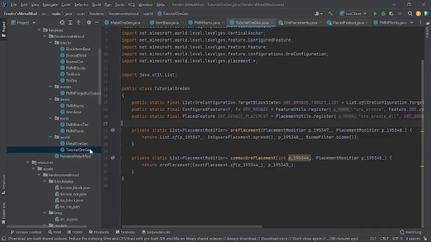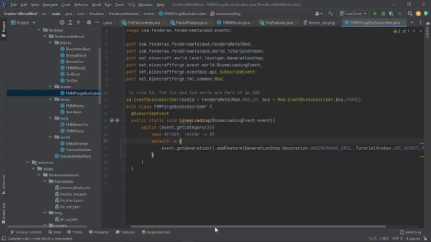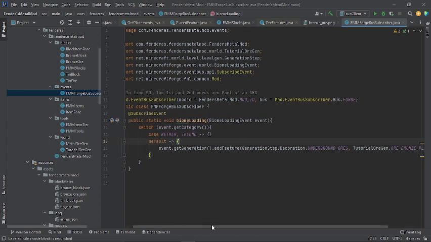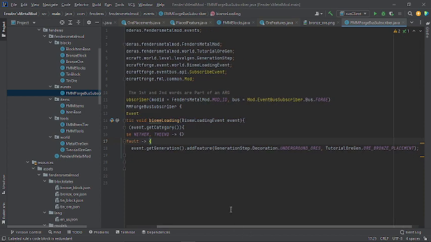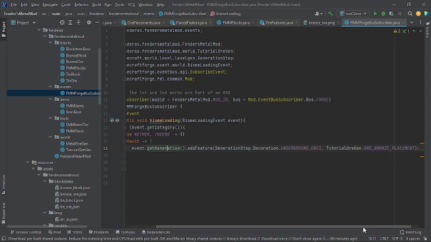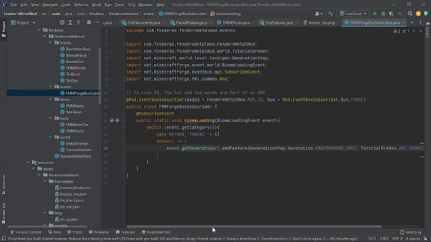Finally, in our Forge bus subscriber, we go to our biome loading event, and we'll add this place feature so that it will generate the ores while it generates the biome. So this is all that I understand. Maybe you experts know what the real meaning of this is. So let us generate and open Minecraft.